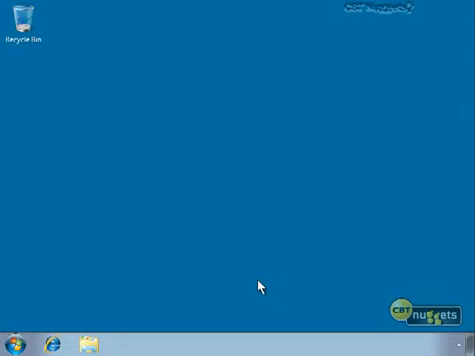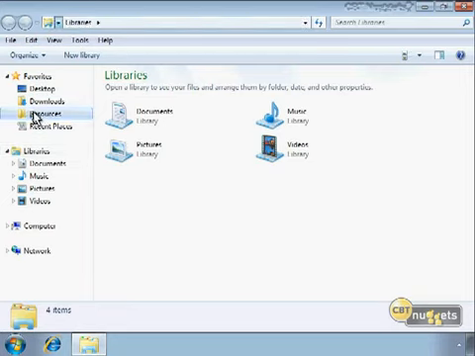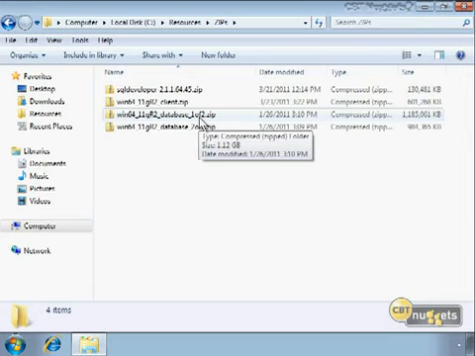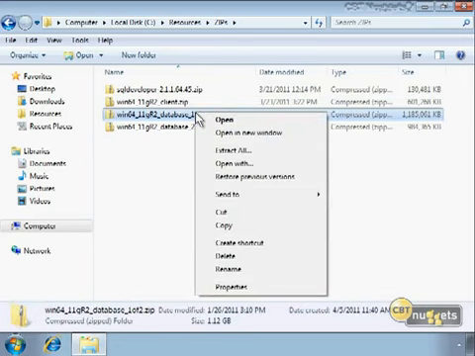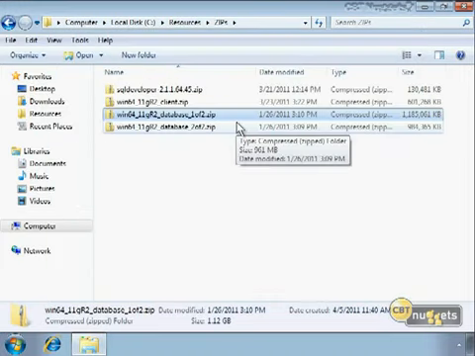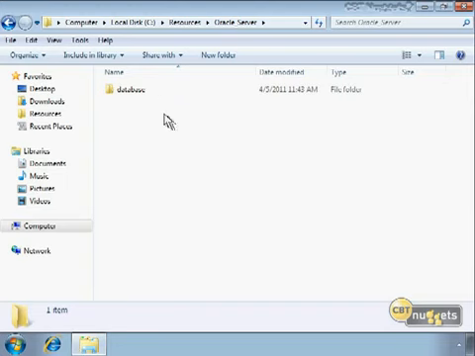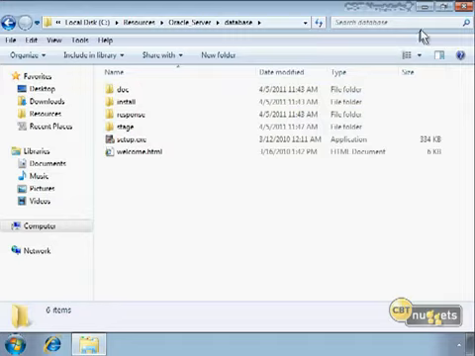Here we are on a Windows machine. I've downloaded the Oracle binaries, so why don't I show you where those are now. Got them in a folder called Resources. And if we go in zips, we'll see that I've downloaded the Win64 version of Oracle Database 11G R2, 1 of 2 and 2 of 2. And what I did is simply right-clicked each one of them. We could use Windows Explorer's built-in extractor and choose Extract All, and you want to unzip or unpack the database zips into the same directory. So if I step back to Resources, I've unpacked all of that stuff into a folder called Oracle Server and in turn into a folder called Database.